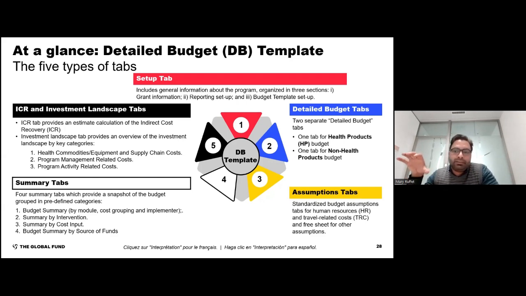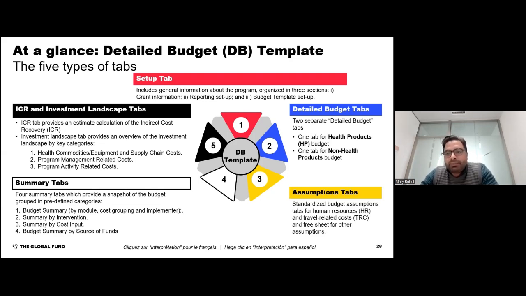This is because that information will be coming from HPMT. The way this will work, in HPMT we have set up the same detailed budget tab. When the user enters the data in HPMT, it will be consolidated in one tab. When HPMT is finalized, the user will be required to copy and paste from HPMT to the detailed budget tab. So in the detailed budget HP tab, you cannot provide any manual input. It will be available only for copy and paste. For the copy and paste functionality and all those requirements, we have provided detailed instructions in the instruction document for both HPMT and the detailed budget template.